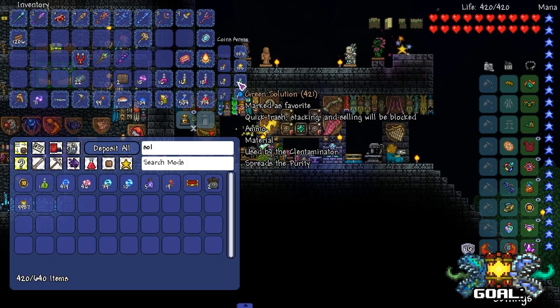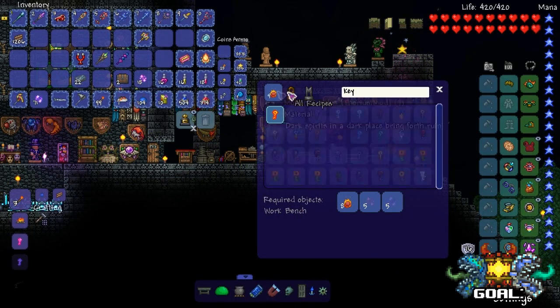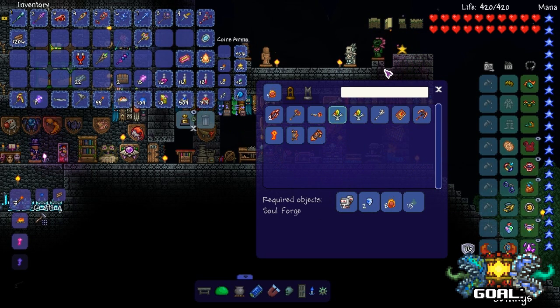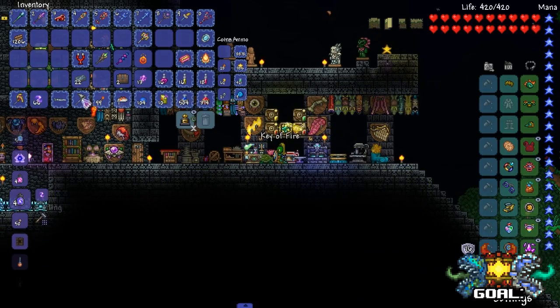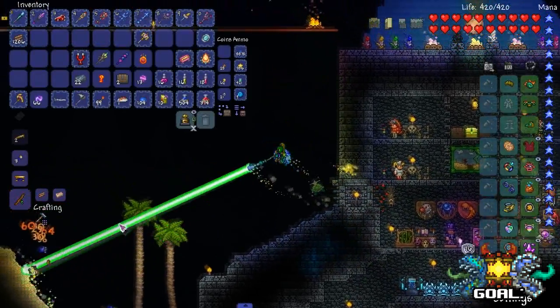Alright, Key of Fire. We need residue. Is this used for anything else? This residue? Let's see real quick. No. Wait, no. Oh, it's used for this. Oh, I can make that too. Now this episode is about mimics, so we're gonna do it. Why one key for all that? That's a lot.